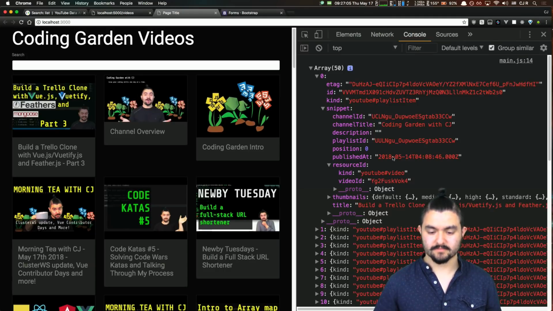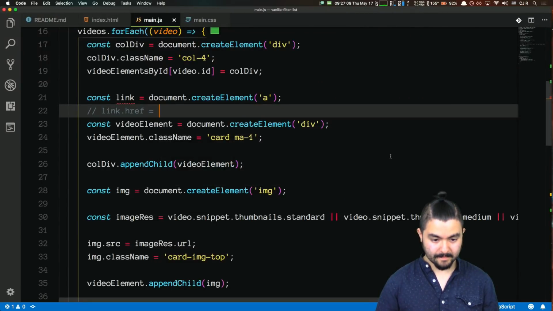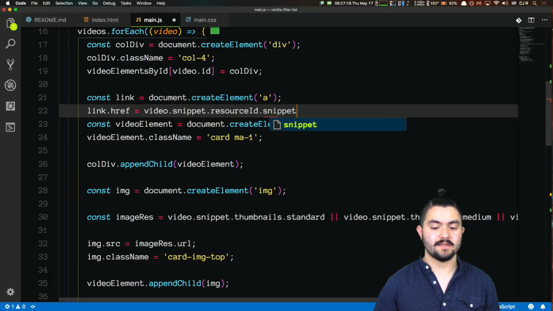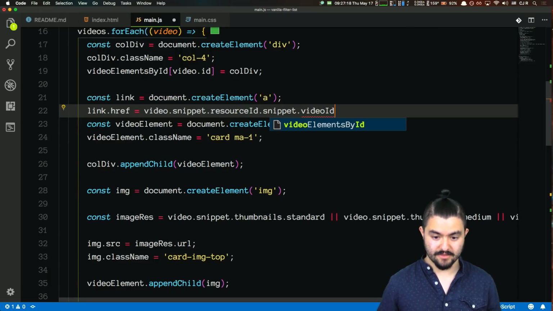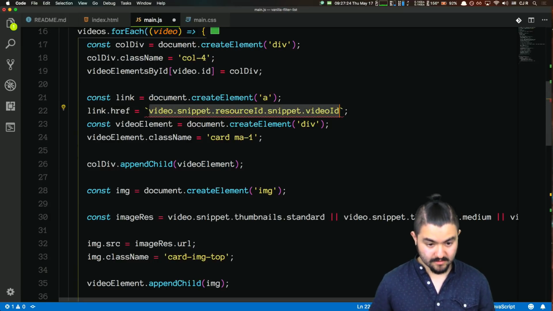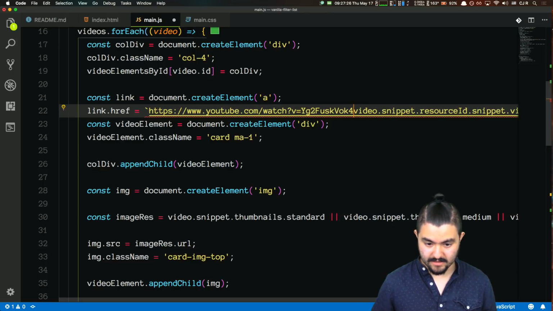video.snippet.resourceid.videoid. Video.snippet.resourceid.snippet.videoid, I think. And we want this to have the YouTube URL in front of it, like that.